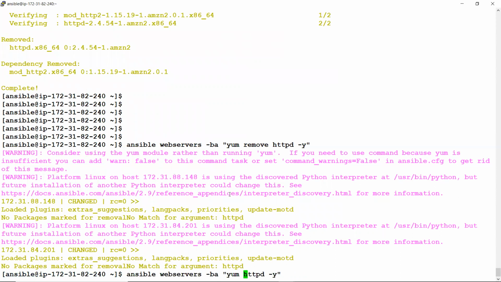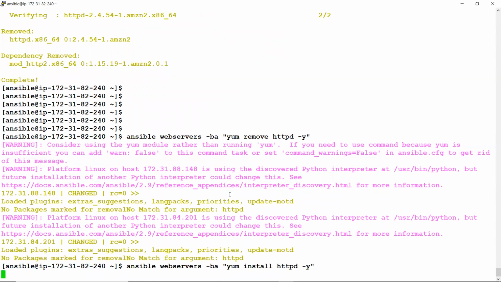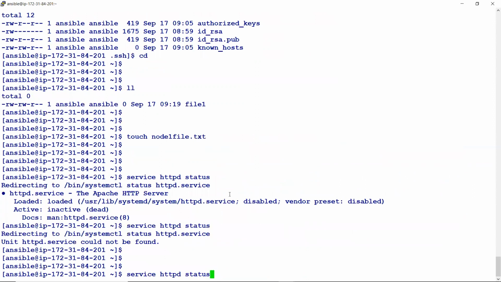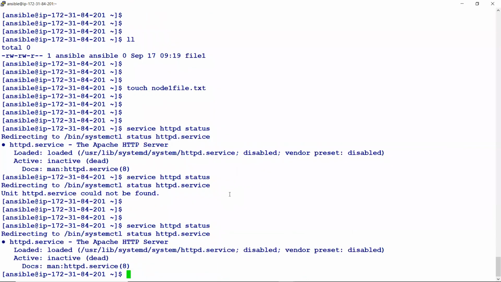Remove is already done. See, it installed on both the systems. So if I do status, it will show it again.